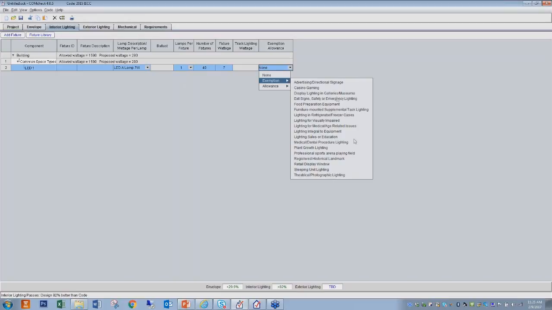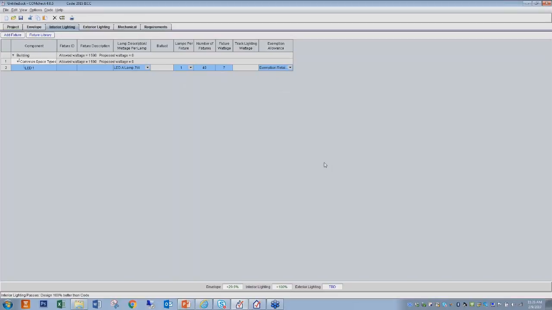Okay, so if one of those was matching what I was doing in my space, then I would choose it. So like retail display window, and it's an exemption. I would add that in. And look, if I said that, look at my proposed wattage. It's now down to 0. That's what I meant about an exemption. It goes against your proposed, and then allowances go towards your allowed. Pretty straightforward.